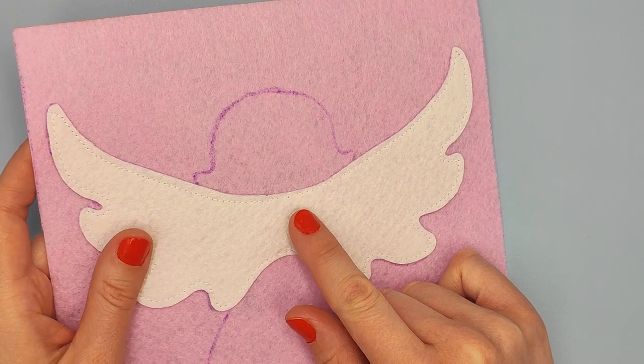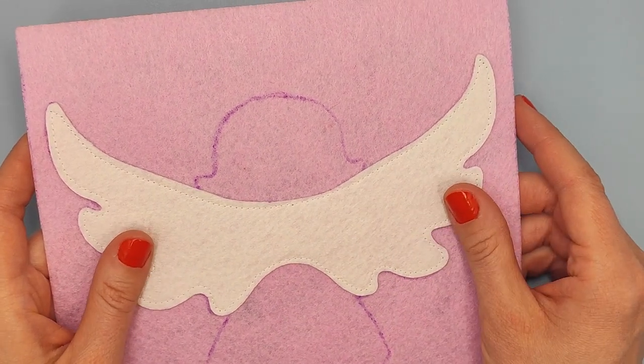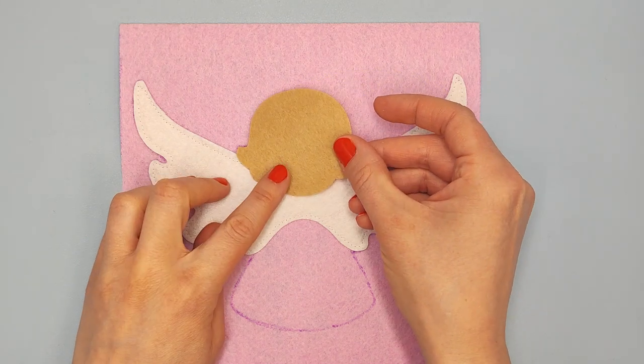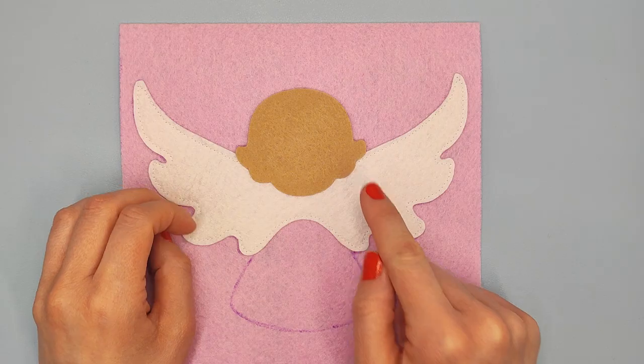If you want to know how to hide threads after sewing, please click on this link which just appeared on the top of the screen. Put hair on the base page on marked place and sew it with brown thread.